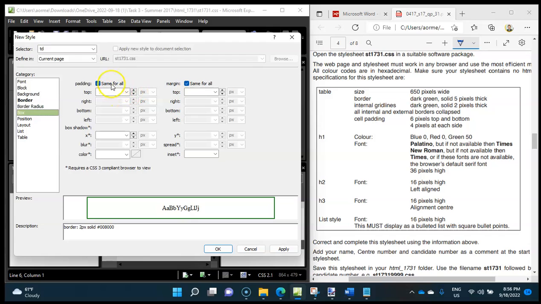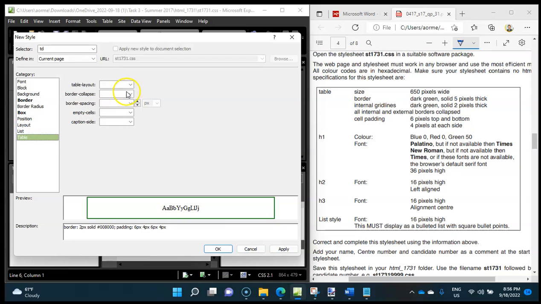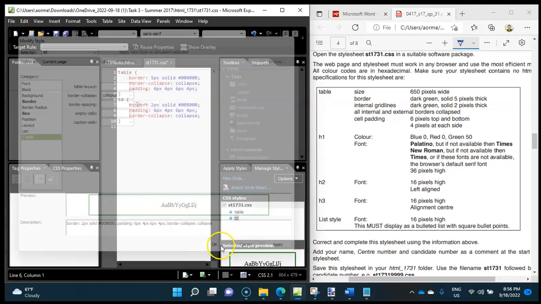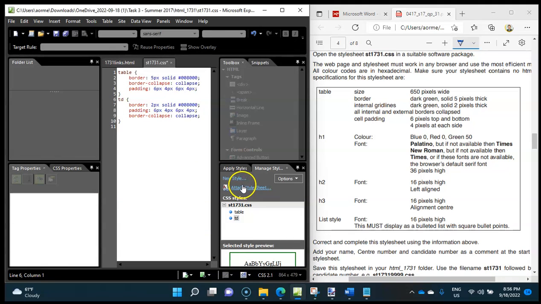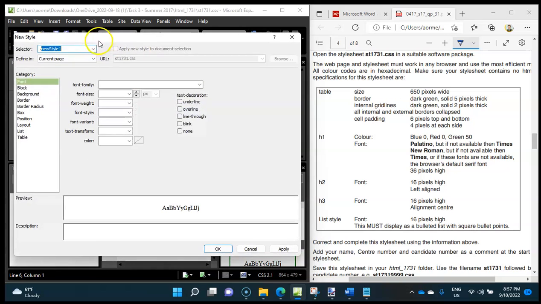Cell padding, we do want cell padding, so I will choose here. So 6, 4, 6, 4, and then we have table. There we go, collapsed. Put collapsed here. And I can press OK. So that's my internals.